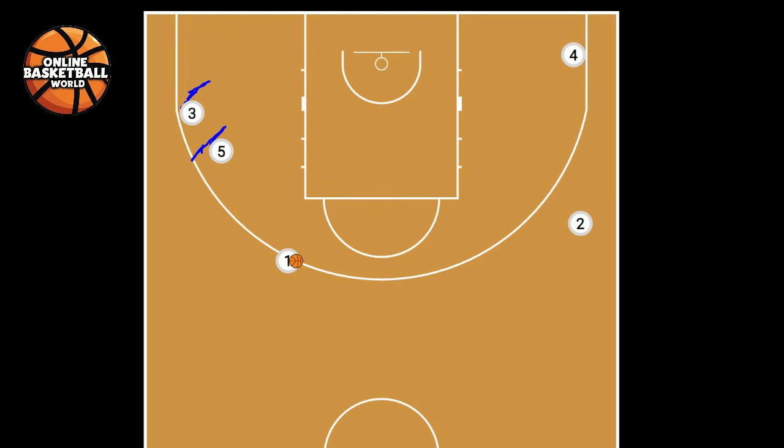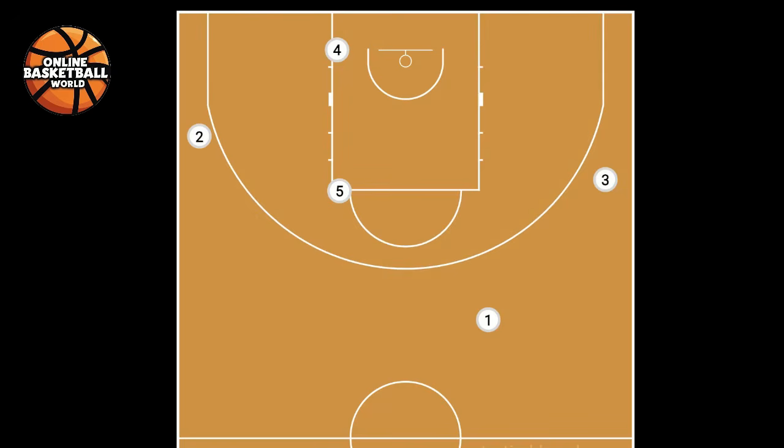So you have multiple opportunities here, multiple options. We have number four for that first initial layup, and then we get number one receiving the ball back potentially here for a three-point shot. Now, this play results in a quick and easy layup. Okay, we're going to start in the horns.